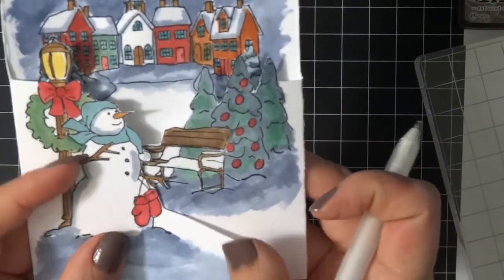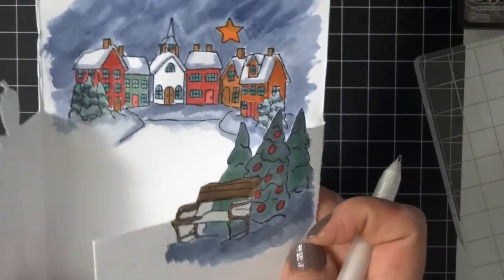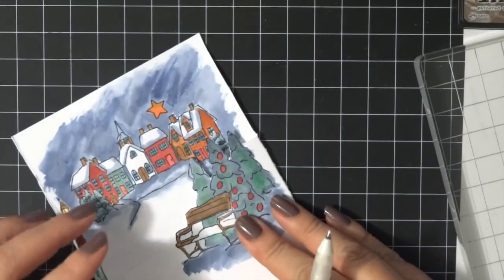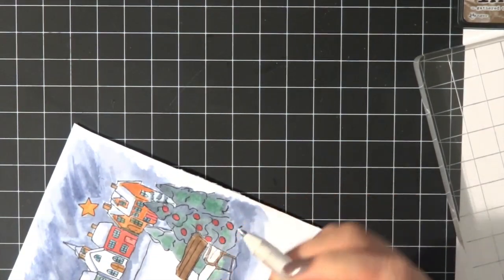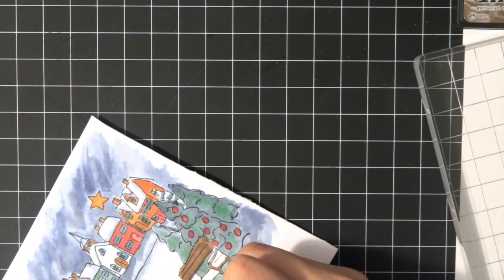That finishes all the coloring. That was a lot. And then what I did was just cut out the top parts as directed. And now here's the fun part, actually adding all of the details. I think that's what makes this card special besides the watercoloring.